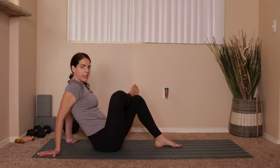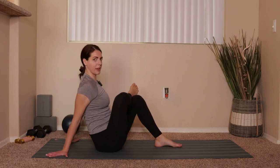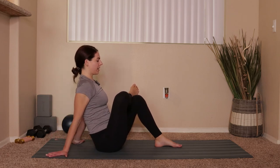Now I feel myself sinking down into the shoulder, so try to press up and away from the hands, spreading the chest wide, opening up through the collarbone. We'll take a couple deep breaths here.